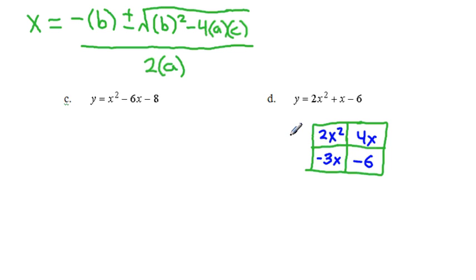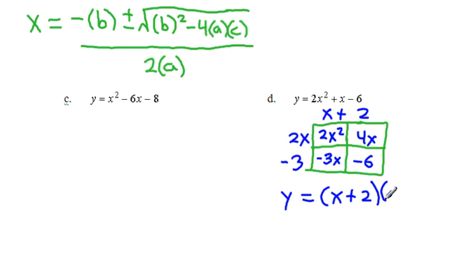All right, so I was saying the 2x has to go on the left-hand side because 2x can multiply by other things to get 4x. In this case, 2x times 2 is 4x. Cool. Then the x goes to here. So 2x times x is 2x squared, and x times negative 3 would equal negative 3x. And this last box automatically pops out because 2 times negative 3 is negative 6. That was a positive 2. So the factored form is y equals x plus 2 times the quantity 2x minus 3.